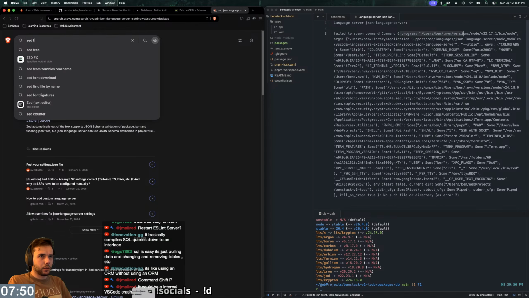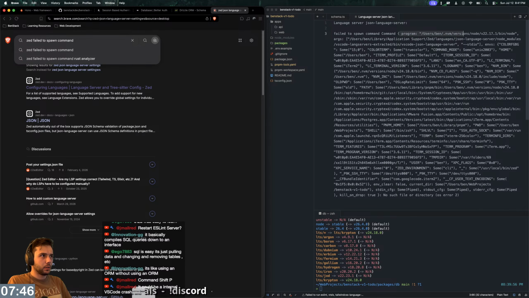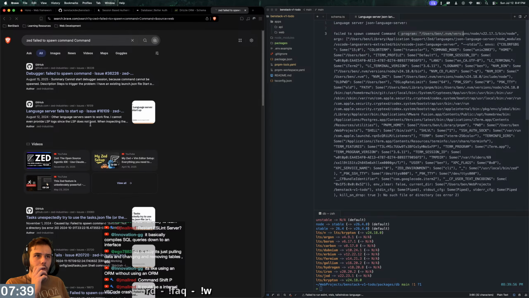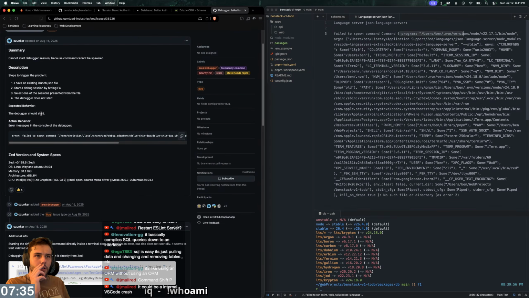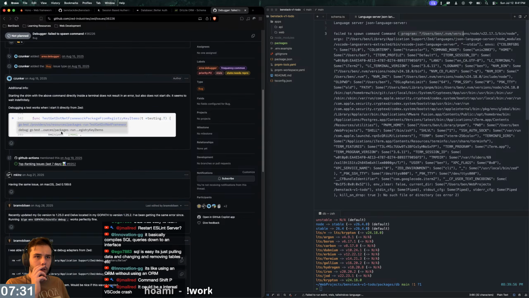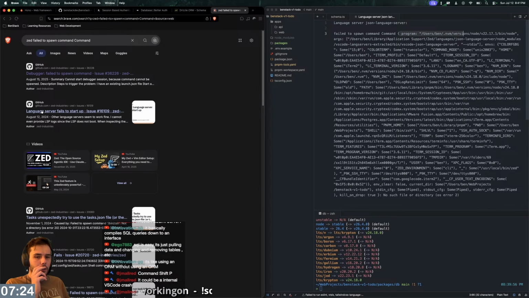Z failed to spawn command, I don't know. Because where's this launch.json happening? Could be an internal VS Code crash. Wait, is Z built on top of VS Code?